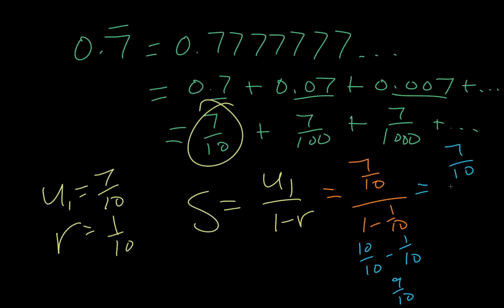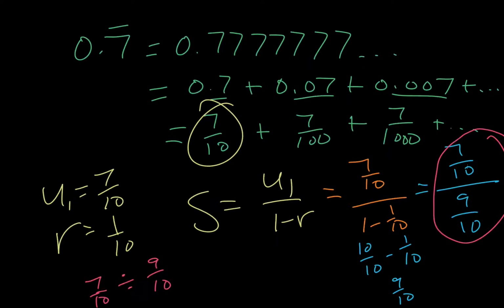So we have 7/10 over 9/10. That looks kind of confusing, but what I'm going to do is write it as 7/10 divided by 9/10. And we copy dot flip. So we write 7/10 times 10 over 9. Just flip the second one, turn it into multiplication. I'm sure you've learned that before. And then from here, use whatever simplification techniques you can. I like to cancel these two 10s, and then we're left with 7/9.